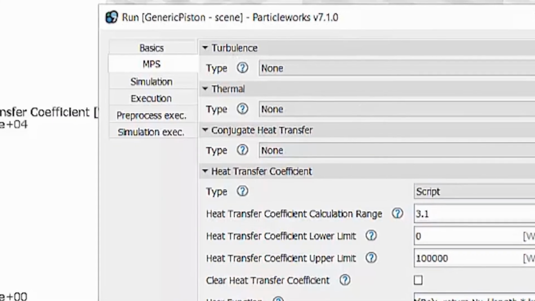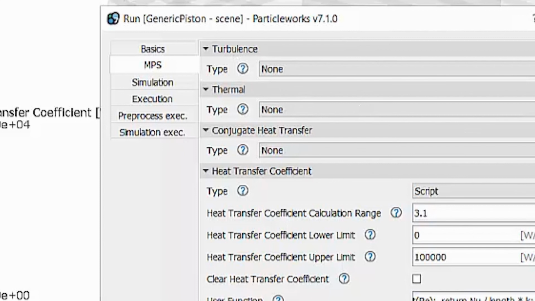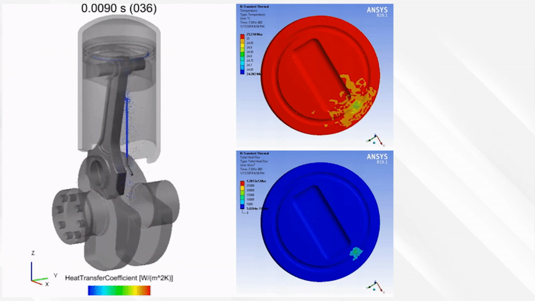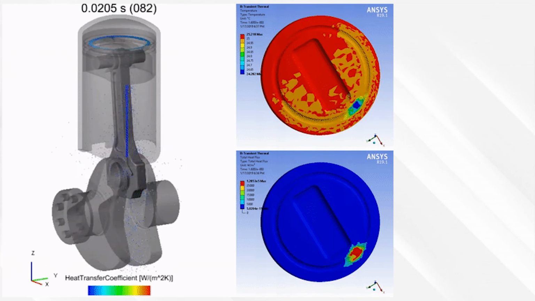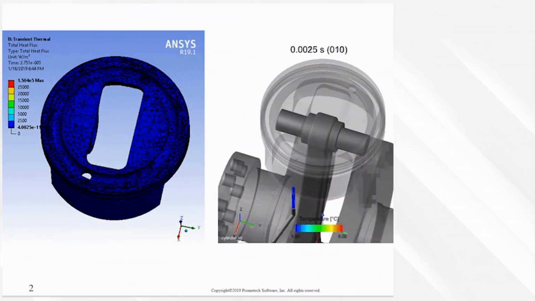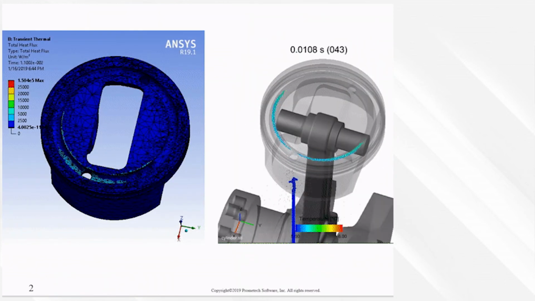In Particleworks, pre-processing, simulation, and post-processing are all done within a single GUI. This means that creating your model, running the simulation, and exporting the HTC map is one single, simple process. And now with direct integration with FEA tools, cooling simulation has never been so easy. Particleworks is mesh-free, allowing for far faster setup and solve times. This, coupled with the ability to run on multiple GPUs, means that you can go from CAD to results in only a matter of hours.